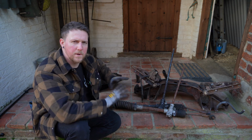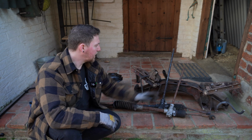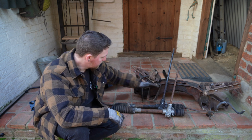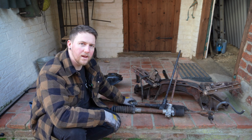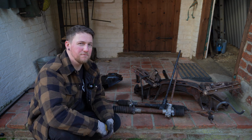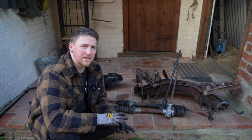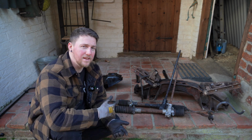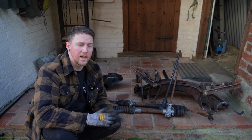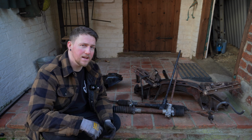So if anyone knows how I make all of this work on my car, then please let me know. Can't I just put this on that? Other than the length of this, everything else seems to line up okay. And I do need to figure out what to do with this. I want to get all the front suspension rebuilt soon as well. So if anyone has got any tips or guidance you can give me on this, then that'd be really appreciated, because I don't know what I'm going to do just yet for this. Anyway, once I've figured all that out, I can get the suspension rebuilt at a different time.